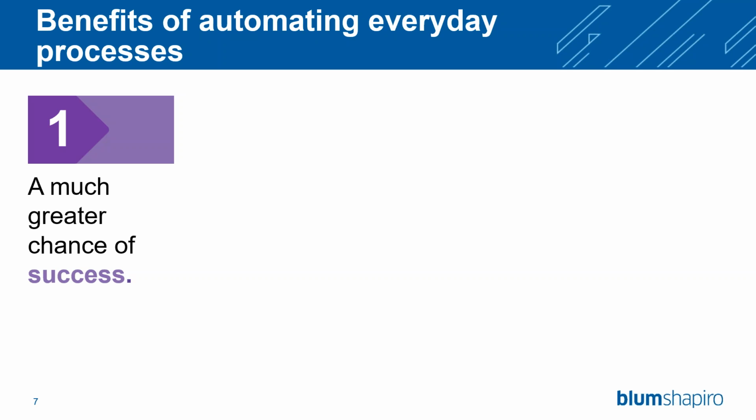And so, anytime you're in a business, you talk about change management, you talk about adoption, a lot of times the success of an initiative is brought about not based on the technical grandioseness of it, but how well it's adopted by the business community. And a simple process that's easy to create, easy to test, easy to deploy, there's a much greater chance of success than a wholesale, large, all-encompassing change.